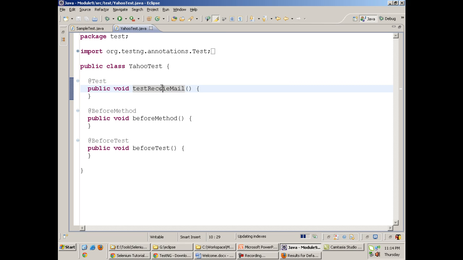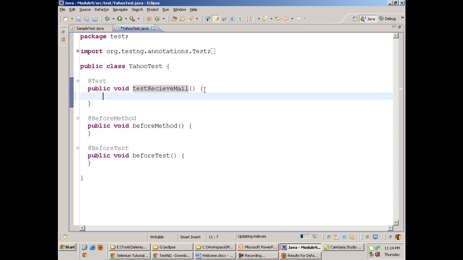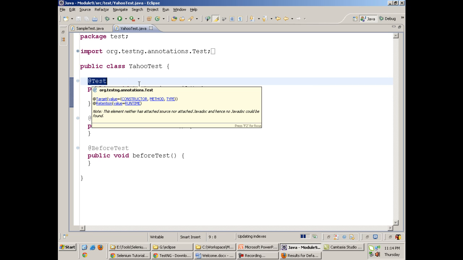Suppose receive mail is one of my test cases which I need to execute, and inside it I will write some Selenium code which will test the application. So we write the Selenium code inside the test annotation function.